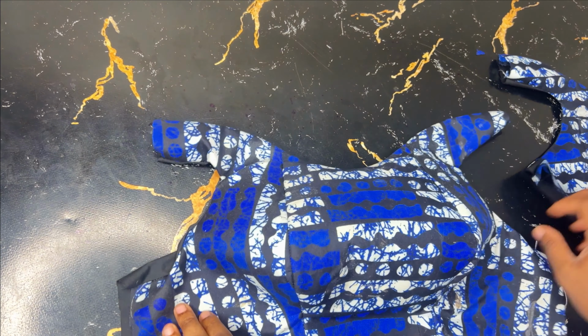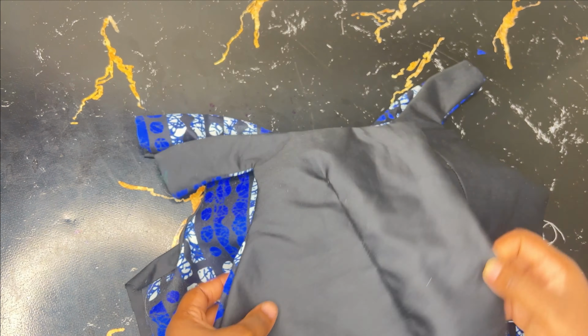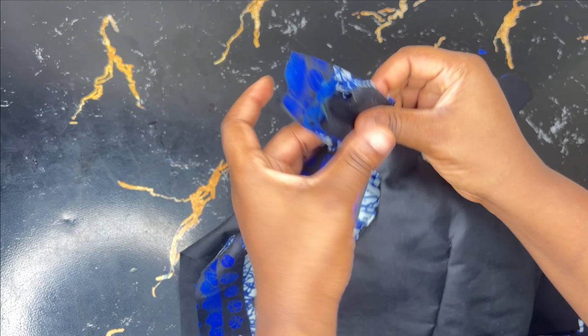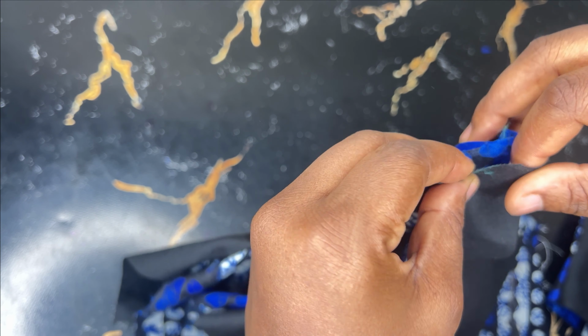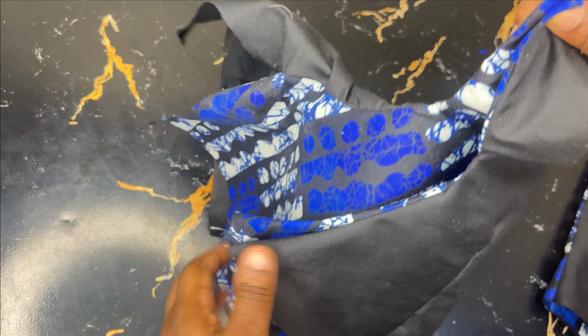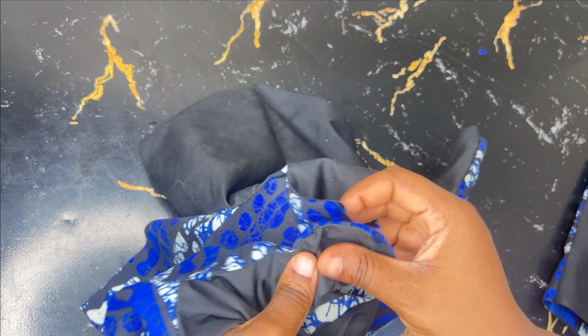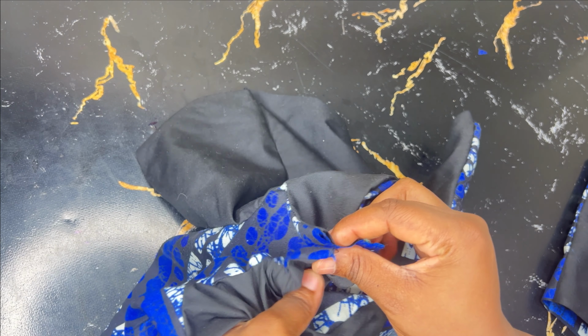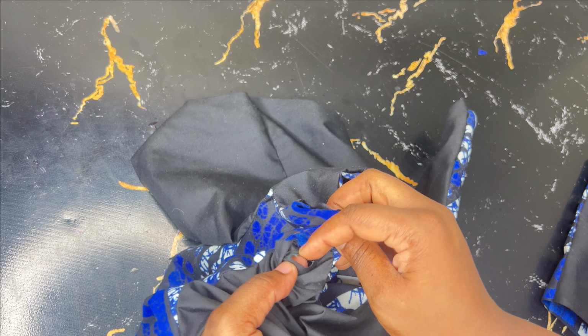Okay, so after 30 minutes now, you are going to take the one that corresponds with either side, and then you match the shoulder together, right side facing right side, as you can see. So now you are going to dip your hand from this side towards the armhole, either the front or back. You can see what I'm doing. And then from there, you are going to bring out the shoulder. See, I've opened it up.